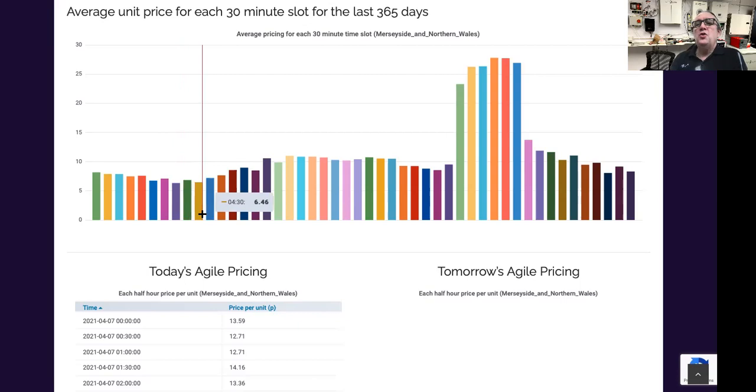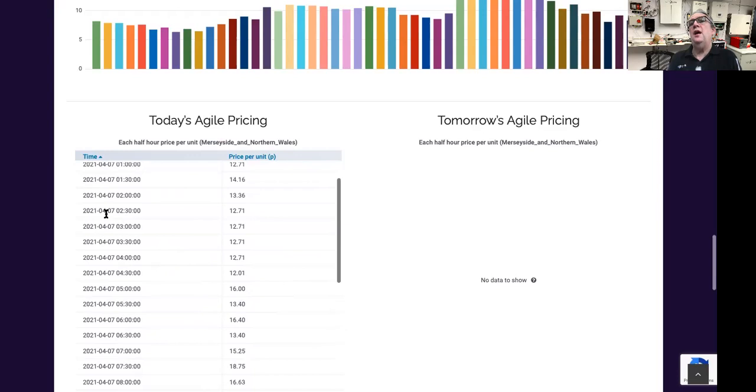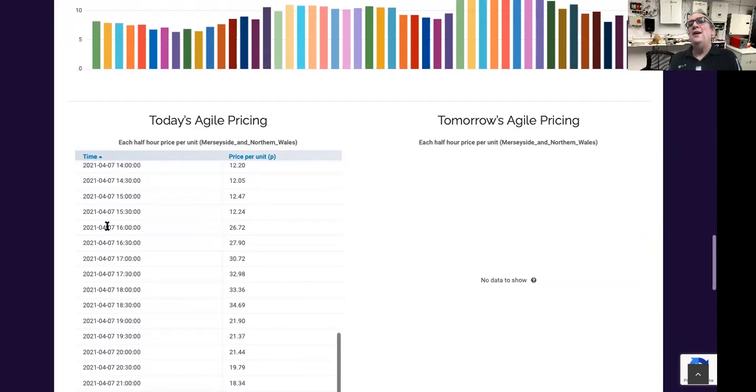We can do one or two things: we can integrate with our new app, which will be available soon. The app will give real-time data and adjust the inverter to charge when the price goes cheap. But you could also just simply use a real-time clock. You can set your battery level and be charging at nighttime, going by the general trends from where you live. You can see the timescales — from around 2:30 until about 4 o'clock the price is low, and then at four o'clock it's going to rocket up.